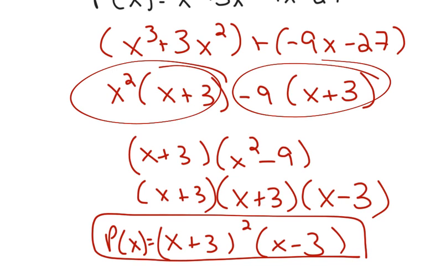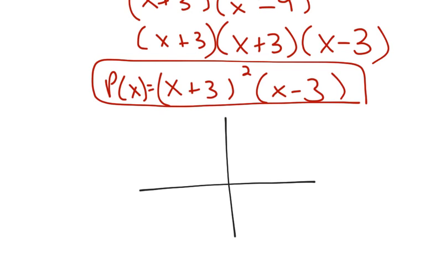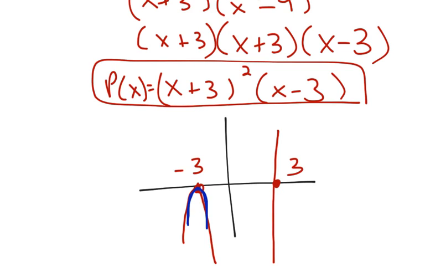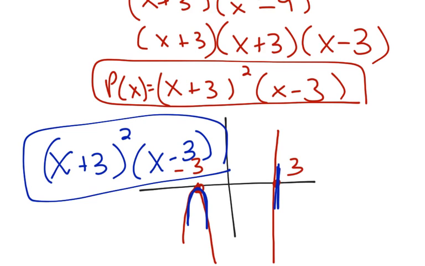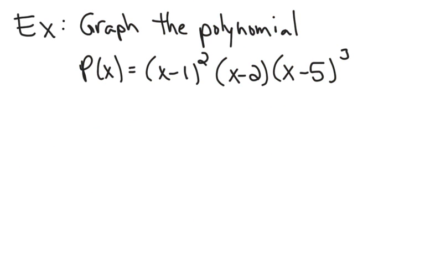Let's go back and look at the graph of this. When you graph this on the calculator, you see something that looks like this. You don't see everything on your screen, but you can tell that it hits the x-axis at -3, and the other place that it hits is at +3. Well, over here is where the graph bounces off, or has a quadratic form. So the factor is x plus 3, and it has that multiplicity of 2. Since this one passes through, it has that multiplicity of 1, and its factor is x minus 3. So I could have done the same thing on the calculator and gotten the same factored form without doing all the work factoring.